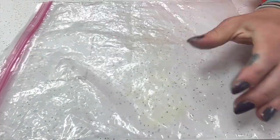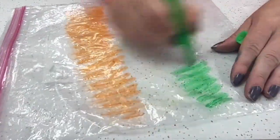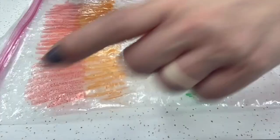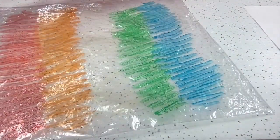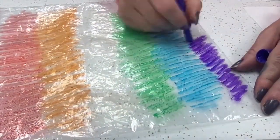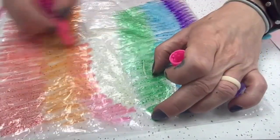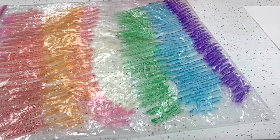Let's begin this project by creating a marker transfer. Marker transfer, what you're gonna do is put some colors onto a piece of Ziploc plastic bag. You notice that I have some warm colors on one side, moving into cool colors on the opposite side. You get to choose your color scheme. Maybe you wanna use all cold colors. Maybe you wanna use all warm colors. Regardless what you do, I want you to fill up your baggie with some markers.